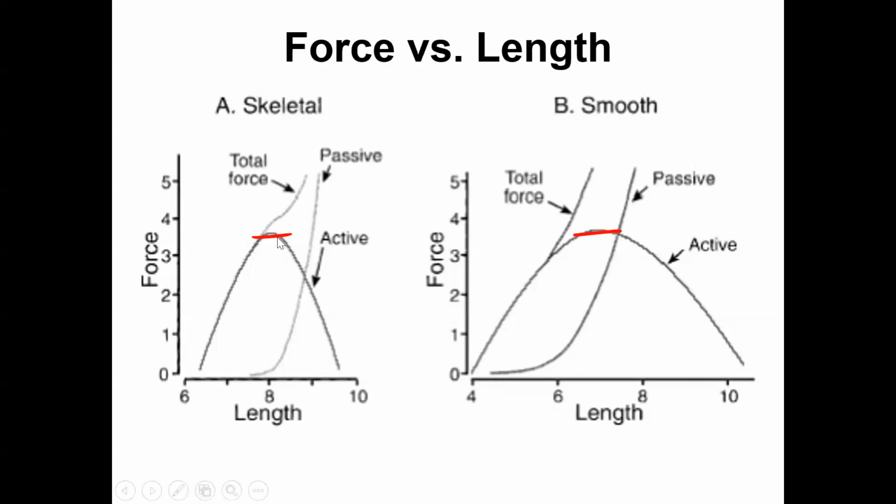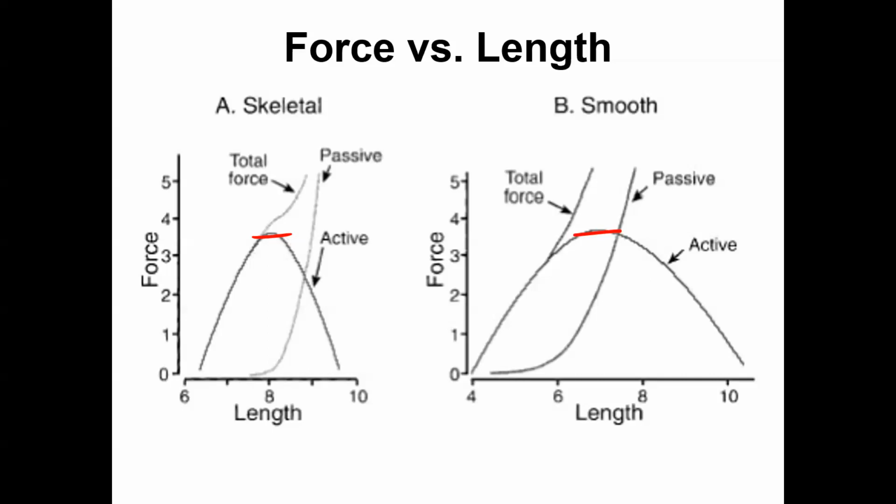And the other difference is the third one. It's kind of different, but a fact that you should remember. You see, the maximal force produced by contraction is the same in skeletal and smooth muscle. It means smooth muscle is not a weak muscle. Don't think that the smooth muscle is weaker than your arm muscle because it is in the GI tract. It is not. The maximal force that it develops is almost the same as in a skeletal muscle. So there is no difference in the force. Okay, the force is the same.